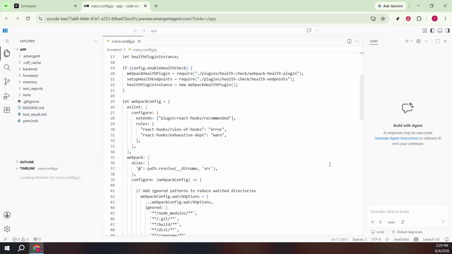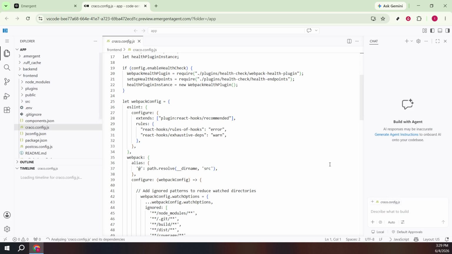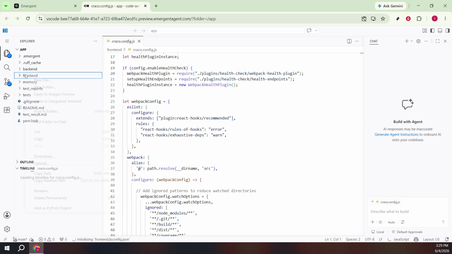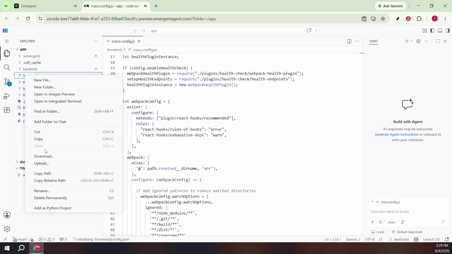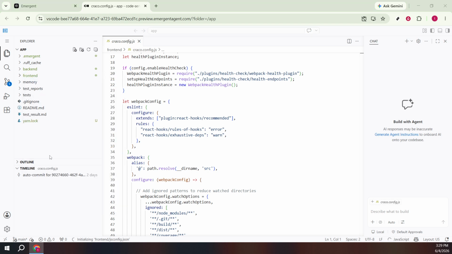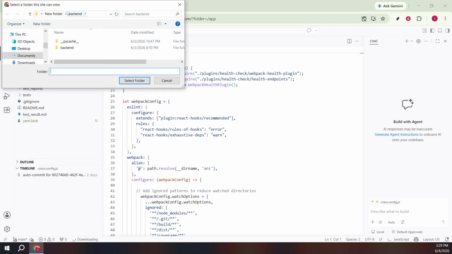Inside the browser editor, navigate to the file or folder you want to export. When you've found it, right-click and choose Download. If you're downloading a folder, the editor may bundle it for you, often as a zip file, to keep everything together. For single files, it will download that item directly.